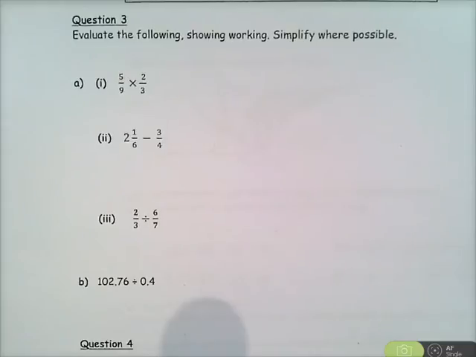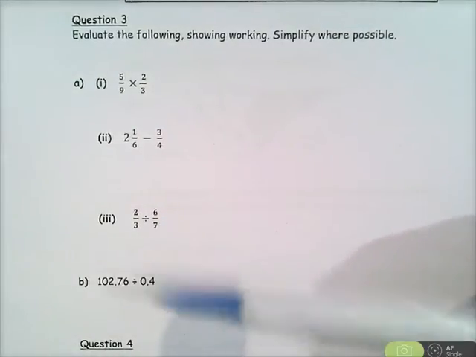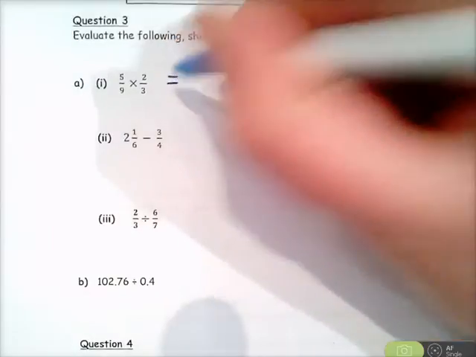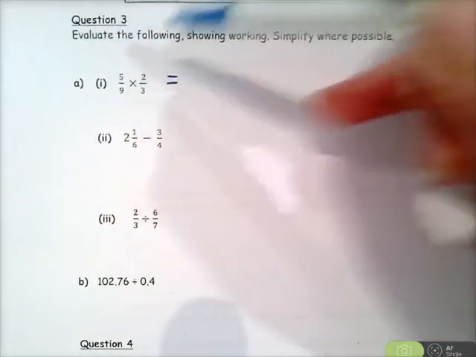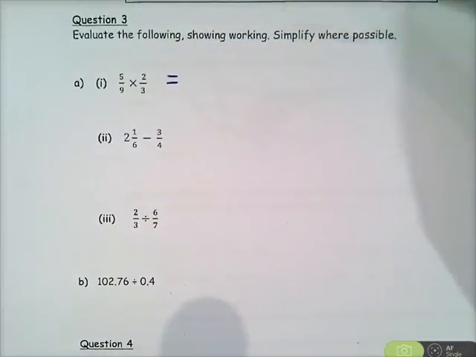Okay, now this is a continuation of the work that we were doing on Wednesday in class, where we were going through some past number papers. I believe we were up to this page. I think we'd done these 3 questions and we were up to here, but I'm going to do these questions again anyway. So it says question 3, evaluate the following, show your working.